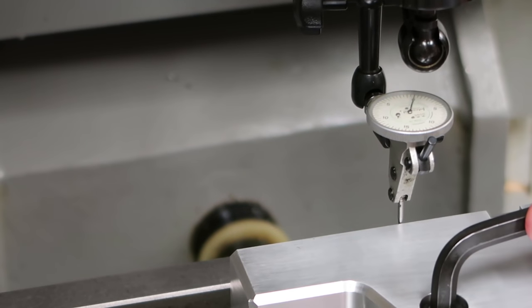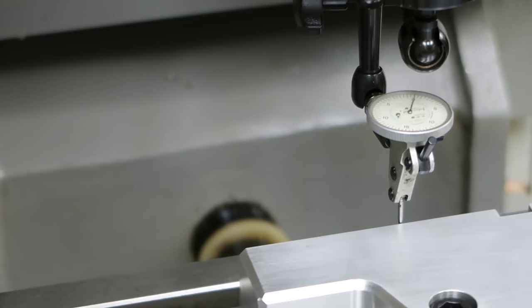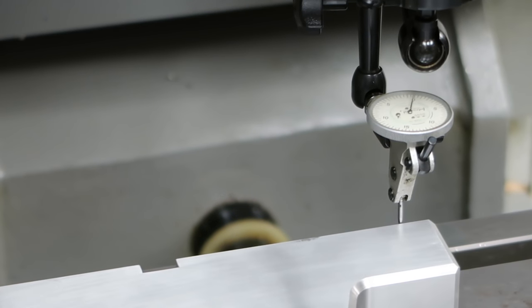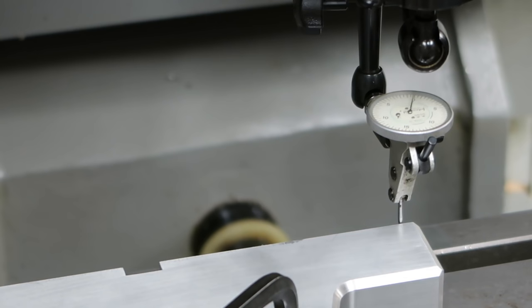I'm going to snug this up a little bit. Even tightening those screws can change your setting a little bit as you do these kinds of things. You'll kind of realize that. See, we're about a couple of tenths of a thousandth. Let me see if I can get rid of that here.